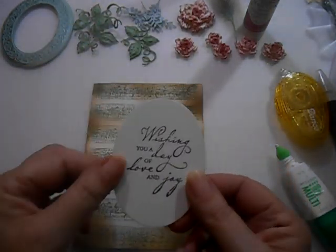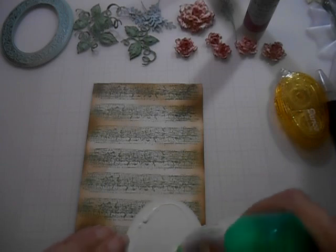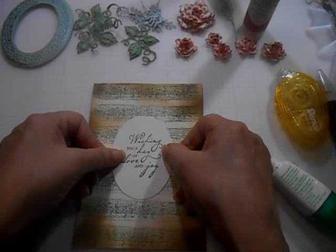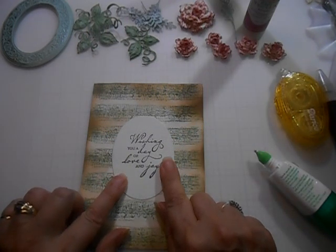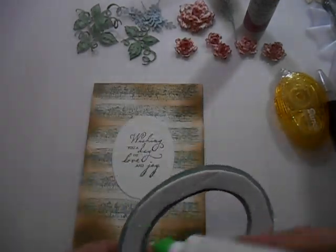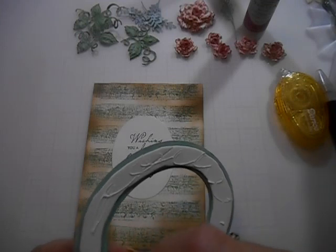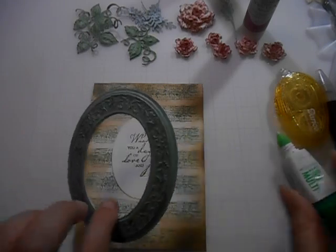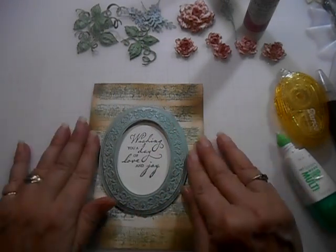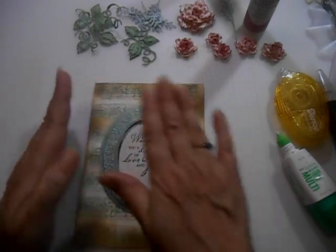Next, I'll put my sentiment oval on. Try to center that in the card. Get that right there. And then we can do our decorative oval here. Decorative oval frame. And that will go just like so. And again, it's centered on the card.